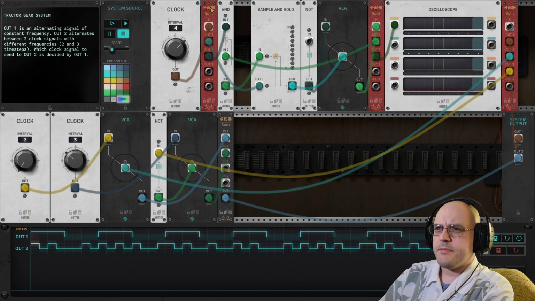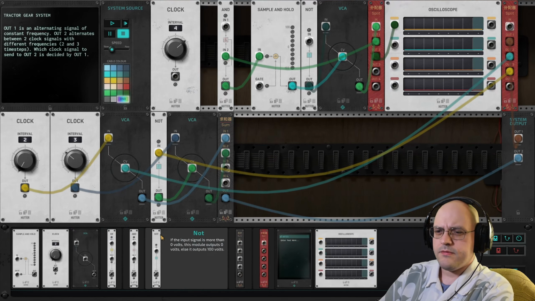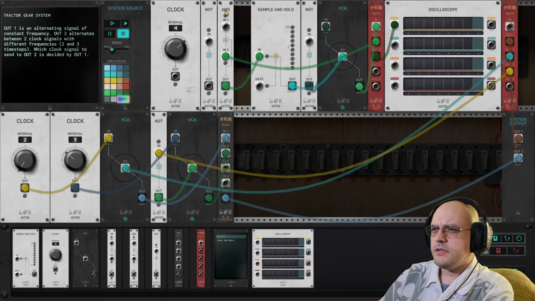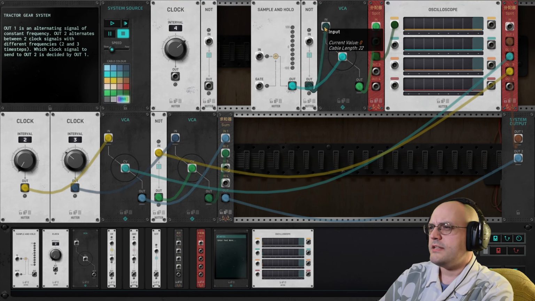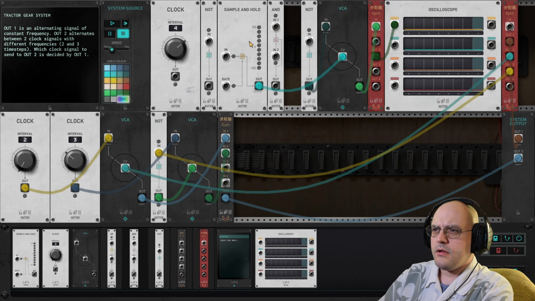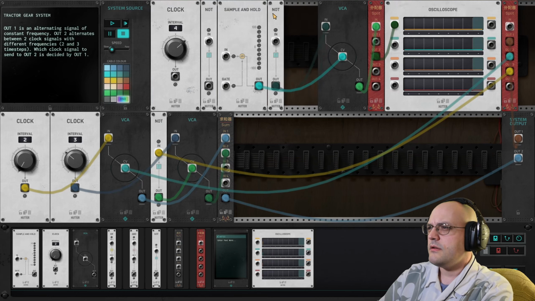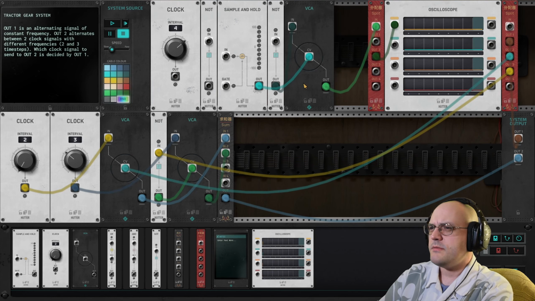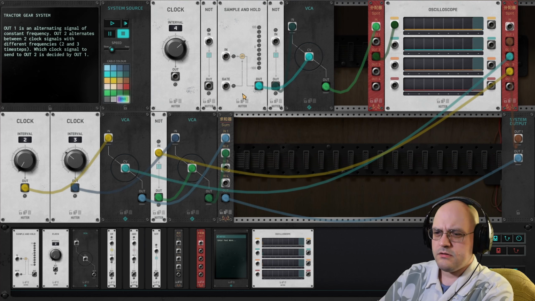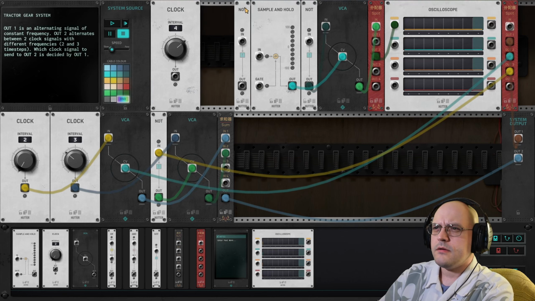Let me stop that. Let me go back to what I was doing before. Let's do a NOT. Let's get rid of this. So we're sending constant power here, and we're going to drive that. Sending constant power in, this needs to toggle. How do I set up a toggle? What if I did... Hold on.